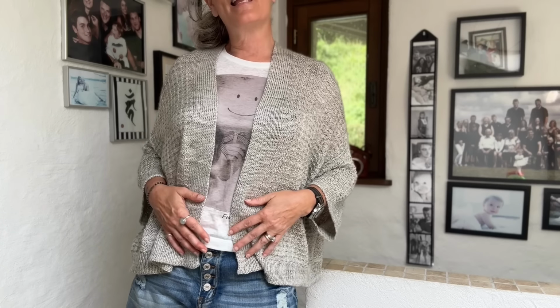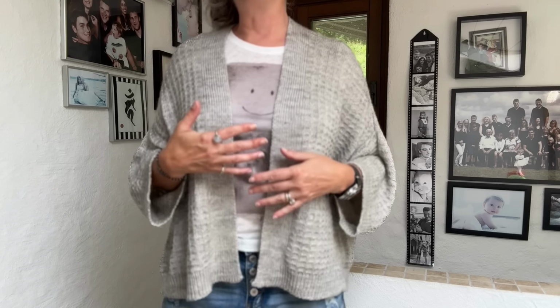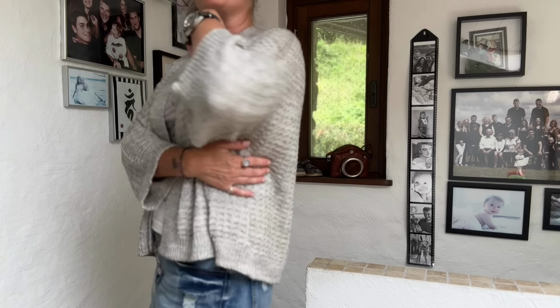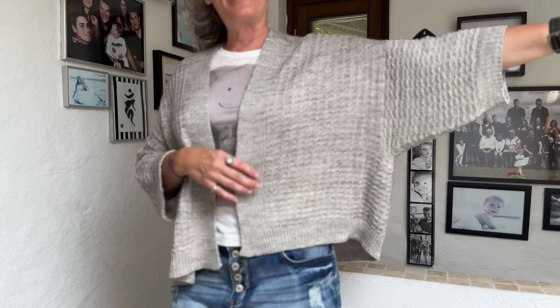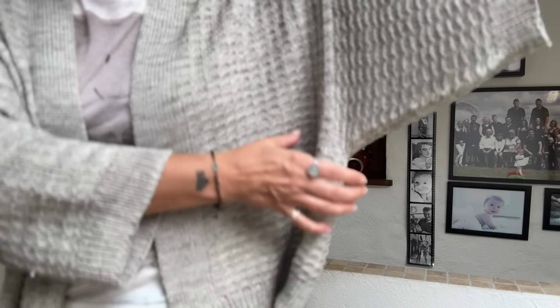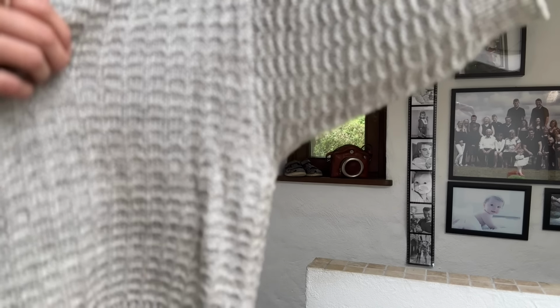and then it is a two-dimensional knit, a two-dimensional garment. Typically, when we knit a garment, a sweater, we will cast on some stitches for the underarm, just to make space for the fact that the body is not two-dimensional. But for this one, I haven't done that. Well, I did cast on stitches for the underarm, but they are not picked up again. You actually attach the first part of the sleeve to those stitches.